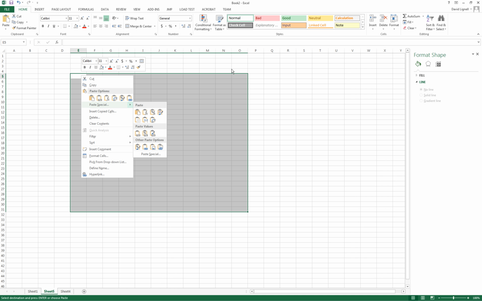Let's see if my computer will let me. It doesn't seem to let me do it, but anyway, if you click transpose, then it will flip the axes, turning rows into columns and columns into rows. So that's a quick introduction to some plotting functions in Excel.